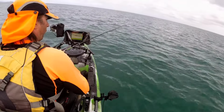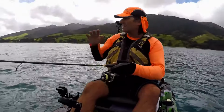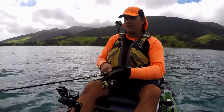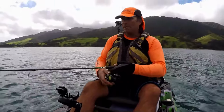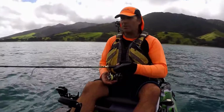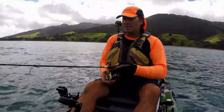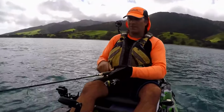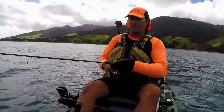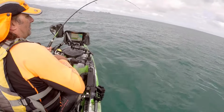Work the soft bait all the way back to the kayak, because sometimes fish can see the soft bait and by the time they reach it, it's below the kayak. Or sometimes a fish can be below the kayak or follow this bait all the way back and then basically see this soft bait on the bottom and decide it's out of here and basically will hit the soft bait. Working that soft bait definitely is doing the job.